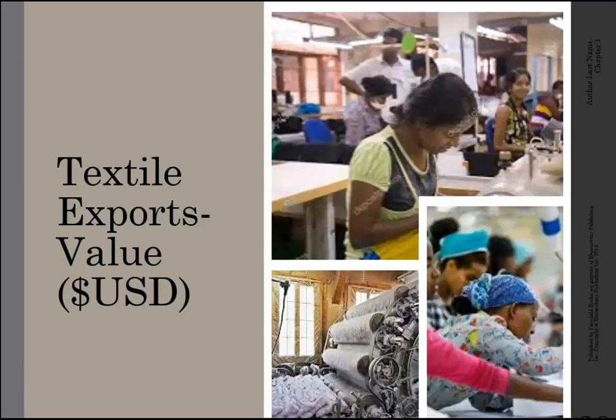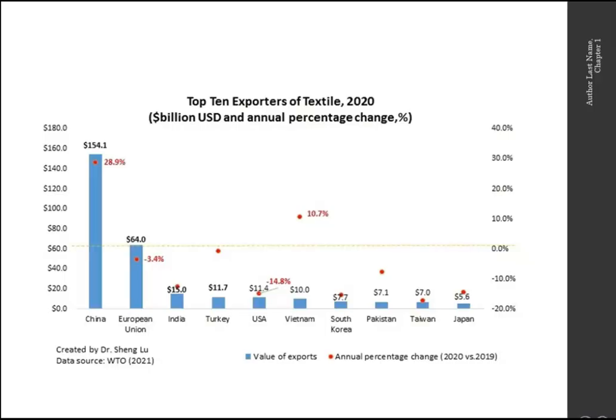Okay, so now let's think about the global infrastructure and the global supply chain. If I say textiles, and if I ask the question, which countries have the highest value of textile export? And for those of you that aren't familiar with the word textile, just think of fabric. So if you went to your local fabric store, Joann Fabrics, those fabrics that are being exported, who are the largest countries that contribute to that? Well, here you go. So China, European Union, definitely 1 and 2. But then you've got India, Turkey, and then U.S. and Vietnam.